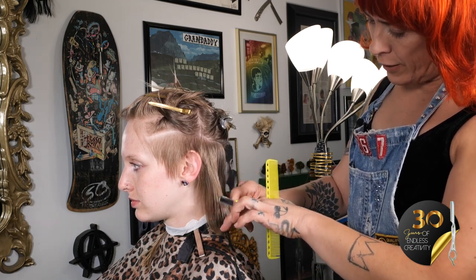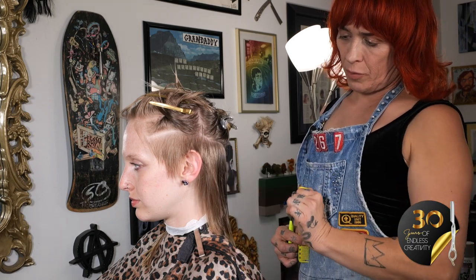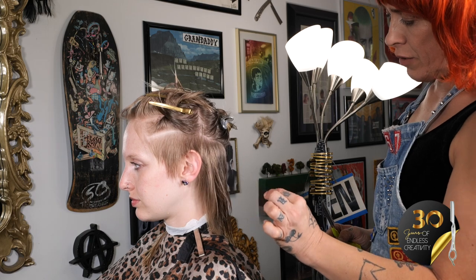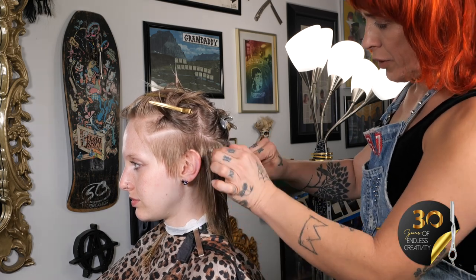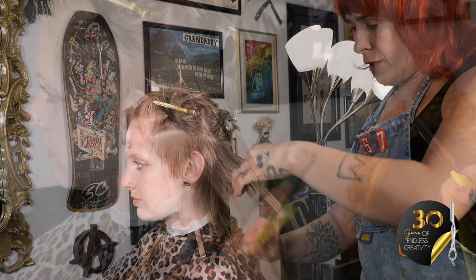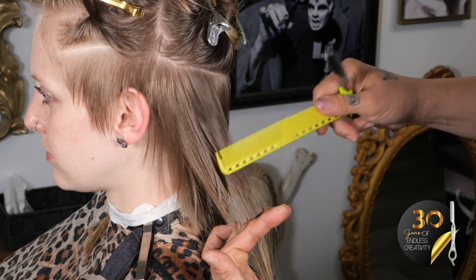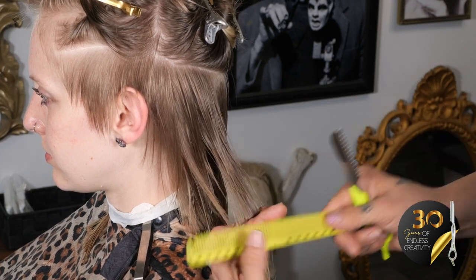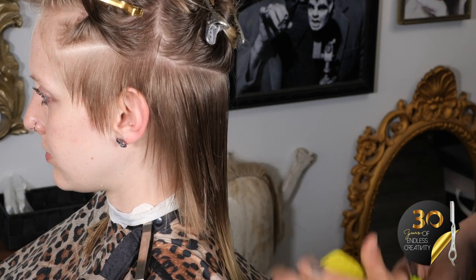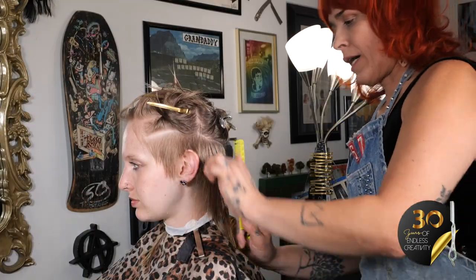And that way I can get in there and detail in the right area or jump over to the next section. So as you can see, this section here is shorter than the next, so I'm going to go ahead and take a slice of that with this in my hand, and down here, my guide disappears. So if I tap that, I can now see where that guide is. So that might help you with your guide.